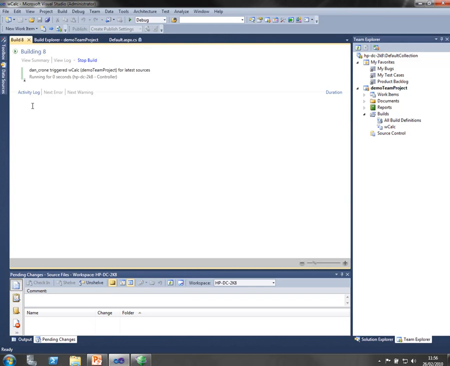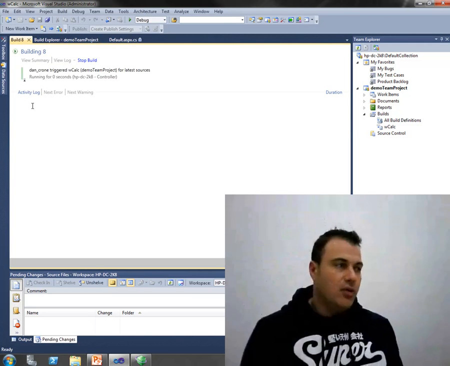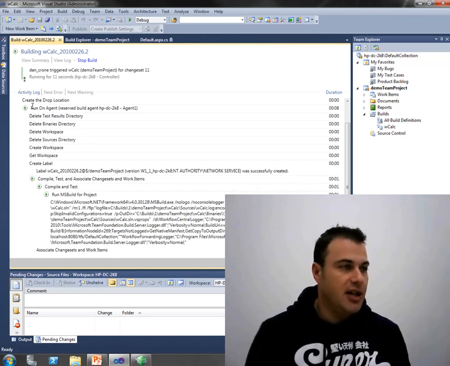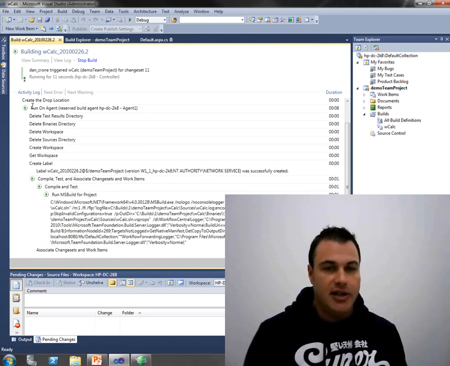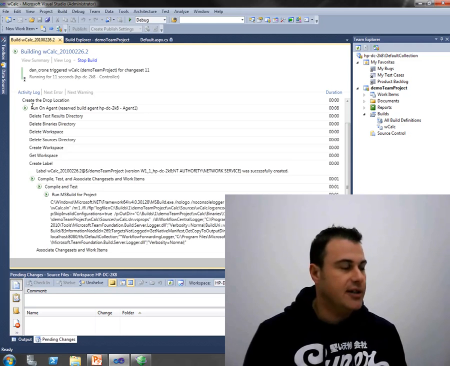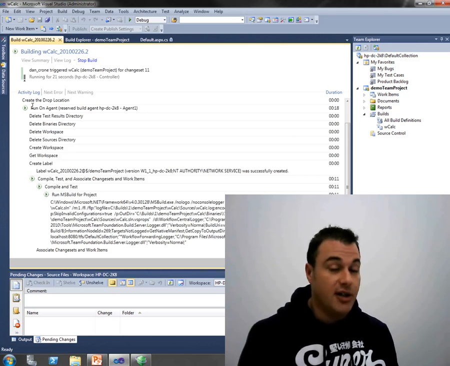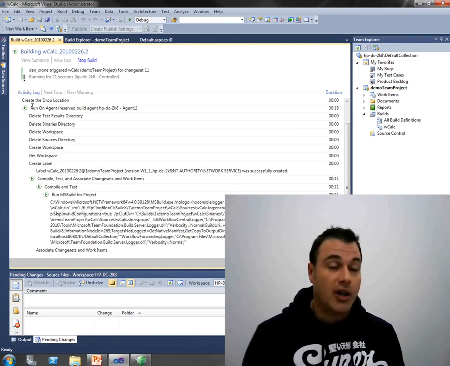So we'll just monitor this build through. But basically we have a single server box implementation here. It is the TFS server, it is the client, it's everything. But it's sending it to be scheduled on a build controller and effectively on a build agent. And what this does provide us with is a log of exactly what gets built.